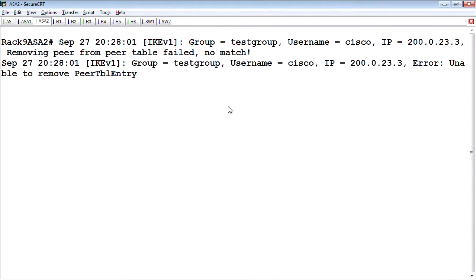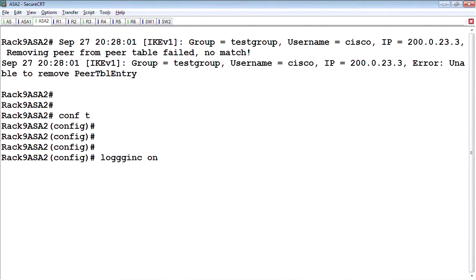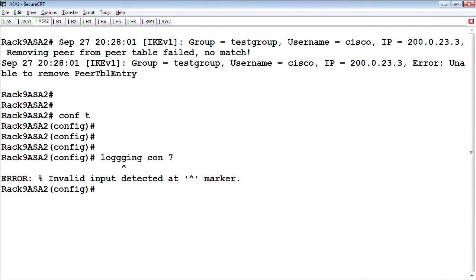So let's look at the ASA's debug. And I may not be logging at the correct level. Let's say logging console 7.